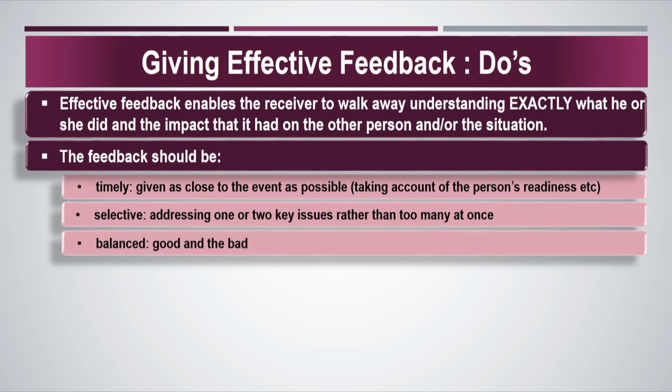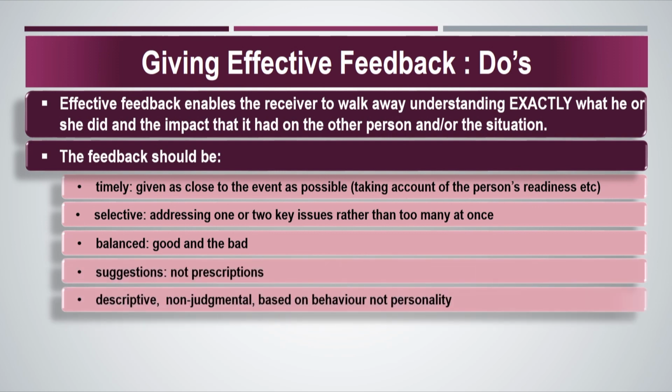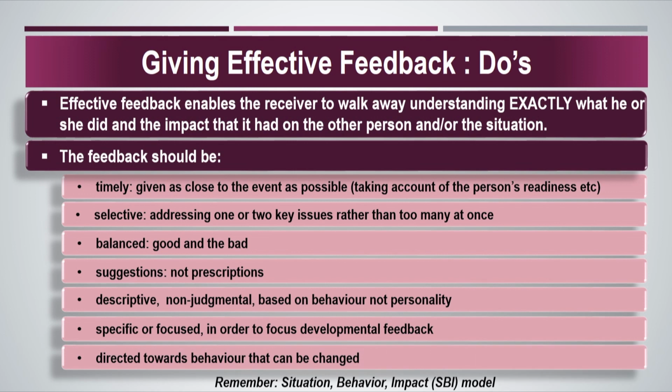Then feedback should be balanced, good and bad parts of the feedback should be given simultaneously. Suggestions should be there, not prescriptions. Then it should be descriptive but non-judgmental, based on behavior, not personality. Then it should be specific or focused in order to focus developmental feedback and directed towards the behavior that can be changed. And finally, it should be remembered, the SBI model, which helps us in deciding how to give the right feedback.